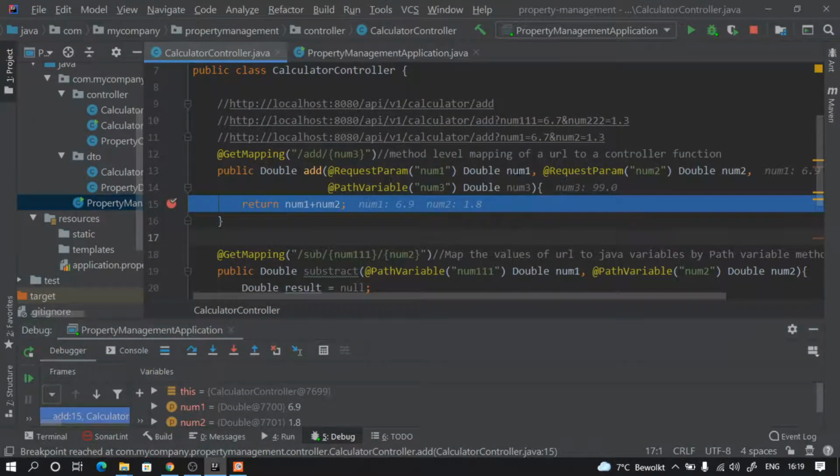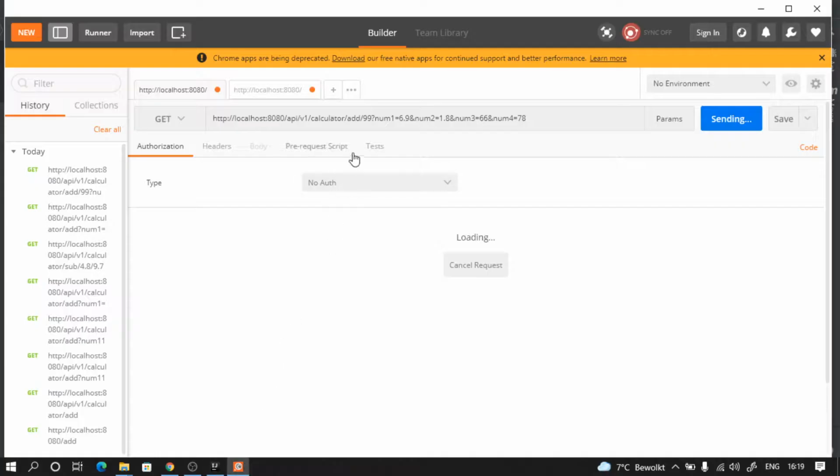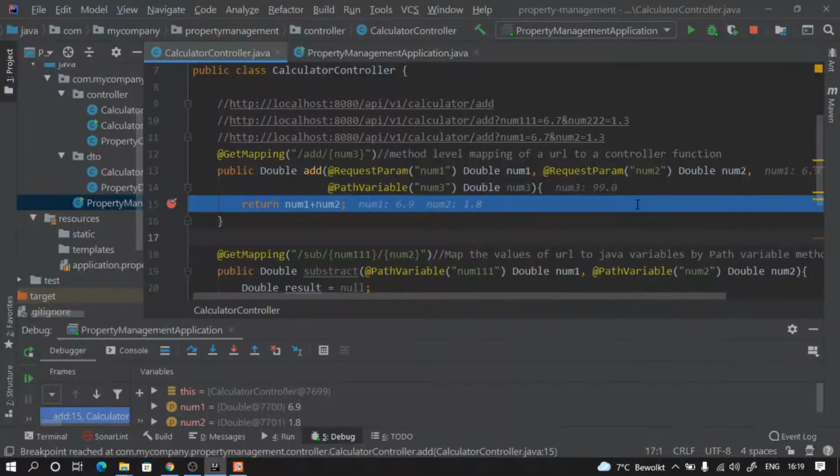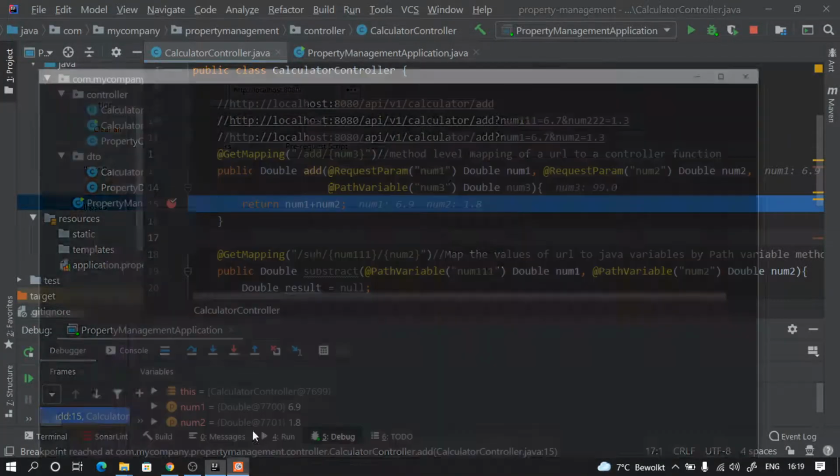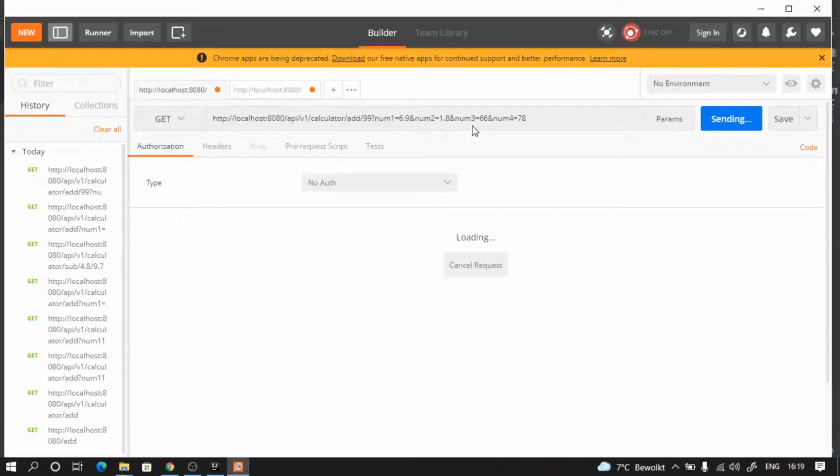So let's check. The value of num1 is 6.9. Is it 6.9? Yes, it's 6.9. Value of num2, it says 1.8. Is it 1.8? Yes, it is 1.8. Num2 is 1.8 with a request param.